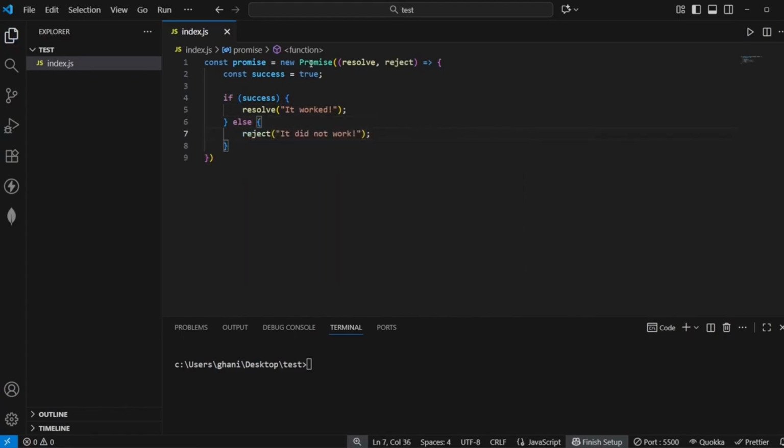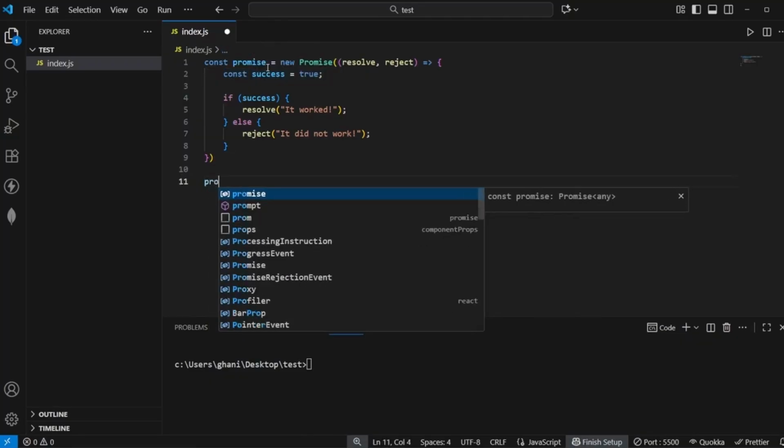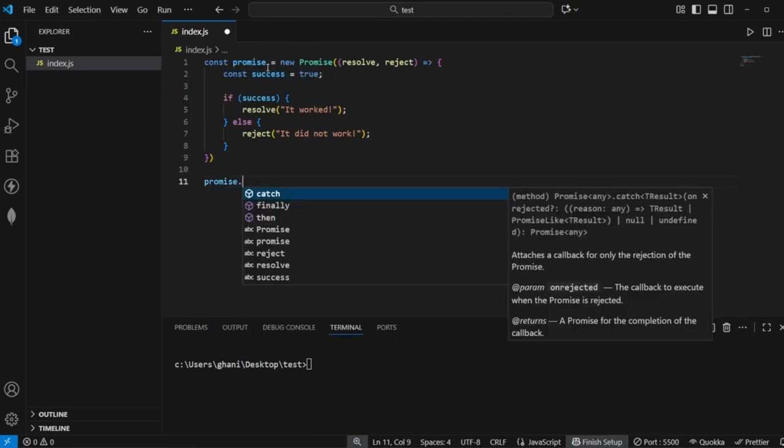So now we have a promise. If we have success right here, we're going to resolve the promise. Otherwise, we're going to reject the promise. And this is obviously a very, very simple case. In reality, you usually use promises to fetch data, for example. So now we just created this promise, but we're not really using it right now. So we need to use it. So we can use a promise by saying promise, in our case, dot then.